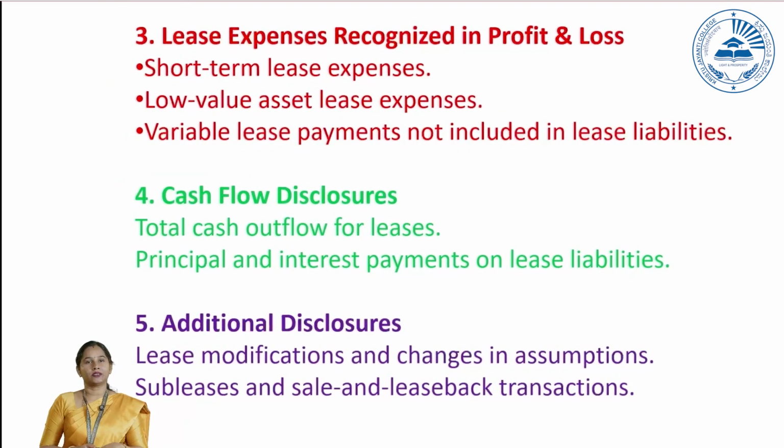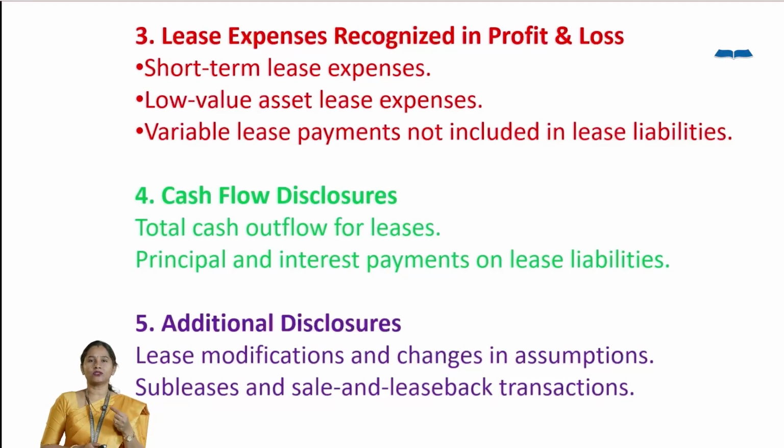The third point is lease expenses recognized in the profit and loss account. During the time of the lease agreement, any short-term lease expenses or variable lease payments which were not included in the lease liability, or any expenses related to the lease agreement, need to be recorded in the profit and loss account.